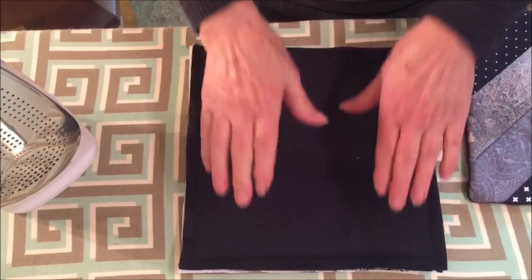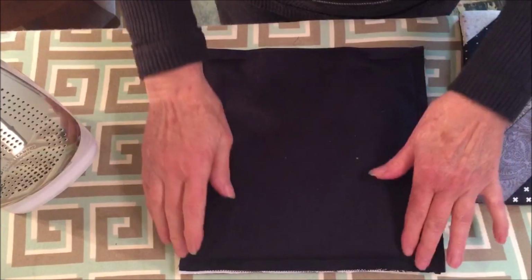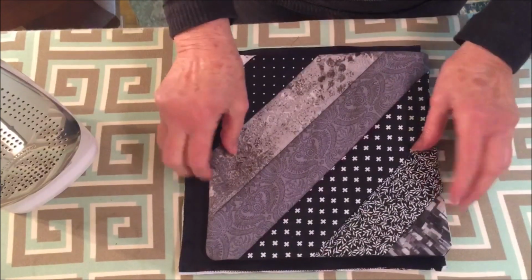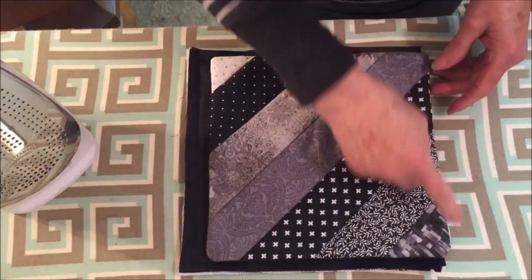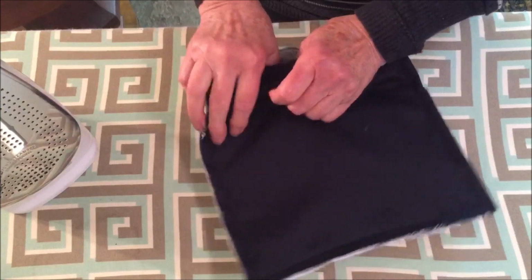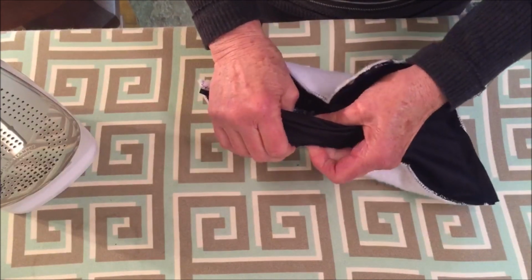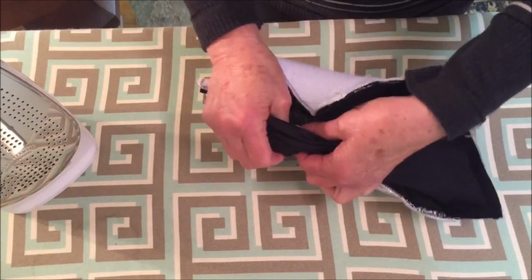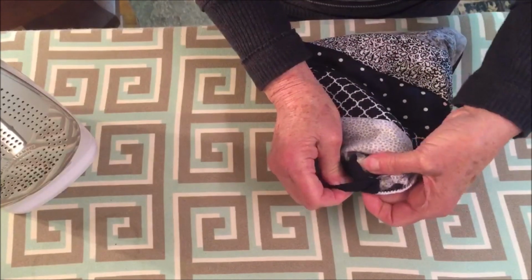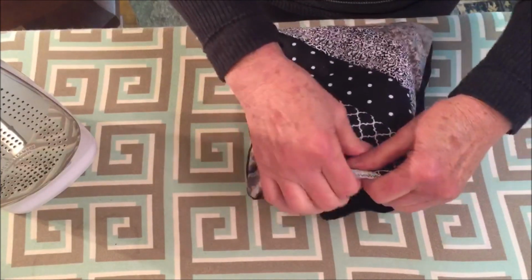Okay, I finished sewing around. One thing I like about this project is I don't even clip the corners like most people tell you to clip the corners. As you can see here in this one, it has sort of a rounded corner if you don't clip it. So what you're going to do is turn the project right side out. And you're going to push out the corners a little bit. But as you can see, they're sort of rounded, and I like that effect.